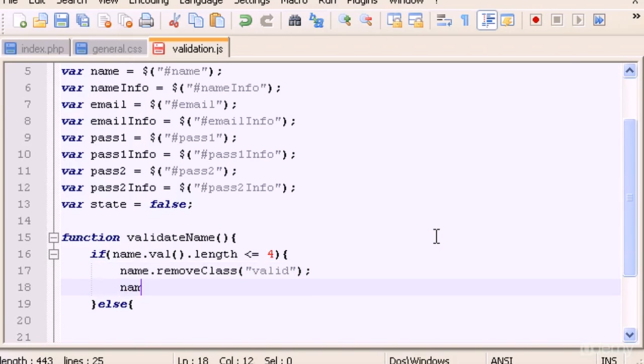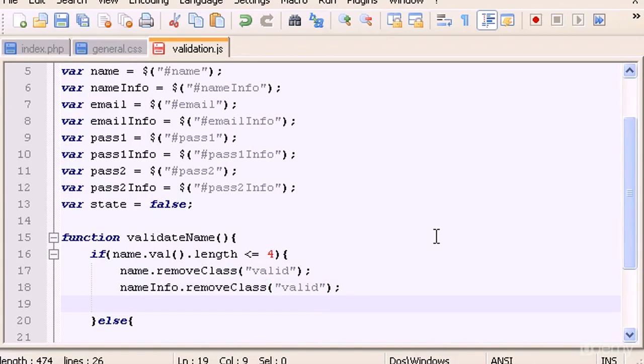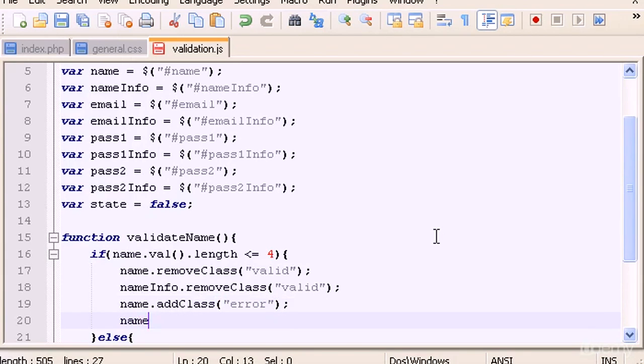and here I'm going to type name info dot remove class valid, and now we type name dot add class. Here we type error, and now name info dot add class.